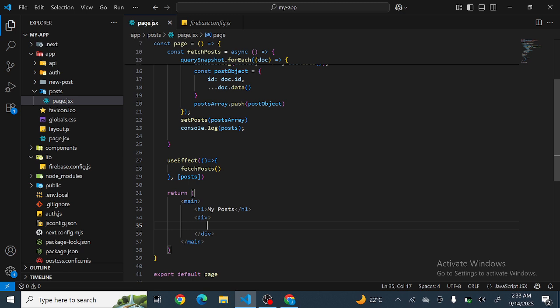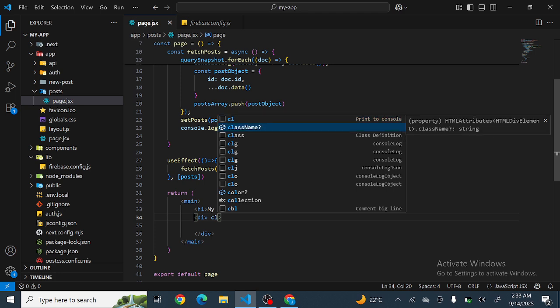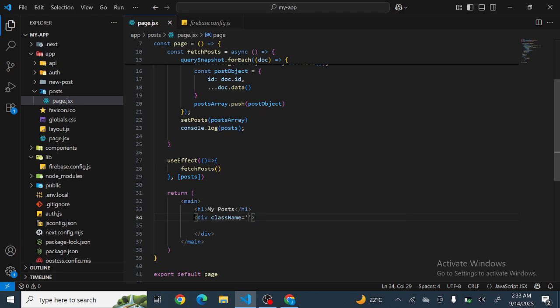So I'll just give it a class: grid, md and above grid-cols-2. I'm going to give it a gap as well of 3, and then I'm also going to pad it, padding of 5.